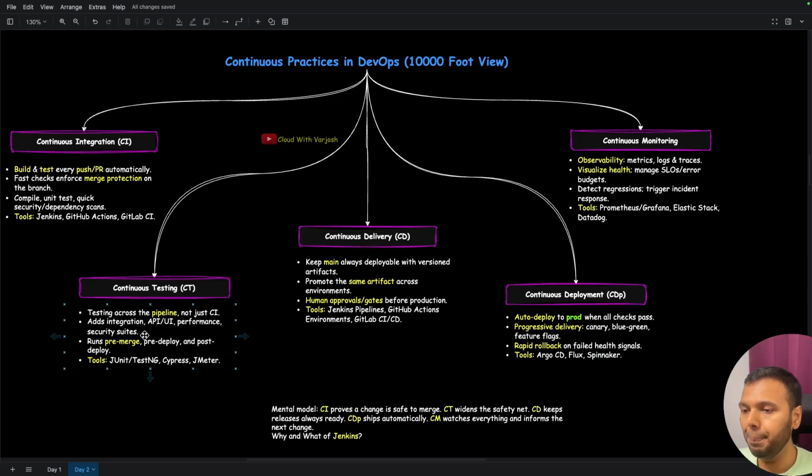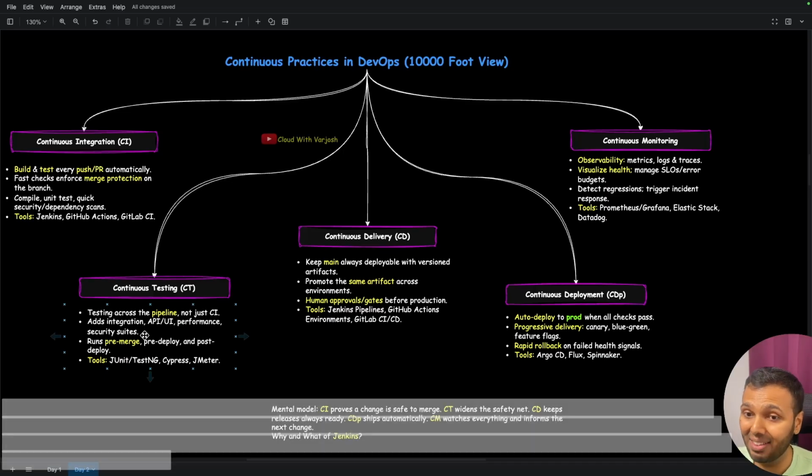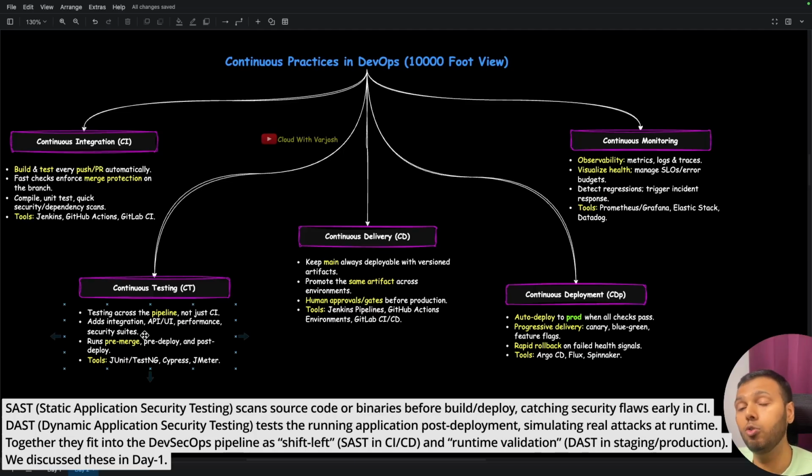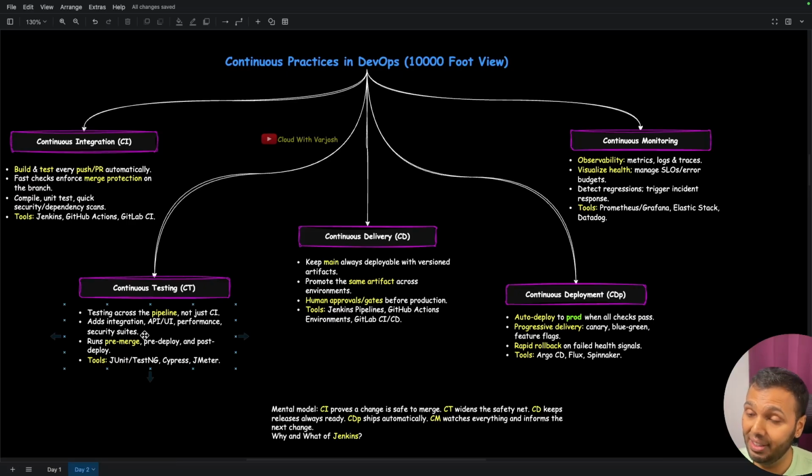Firstly, you want means to test that artifact. Then when your application runs using that artifact post you have done the deployment, you want that also be tested. So first you are checking the static things, and then you are checking the things that are running. So when I talk about testing, you have both of these. You have SAST when I talk about anything pre-deploy, and post-deploy you have DAST and other related tests.